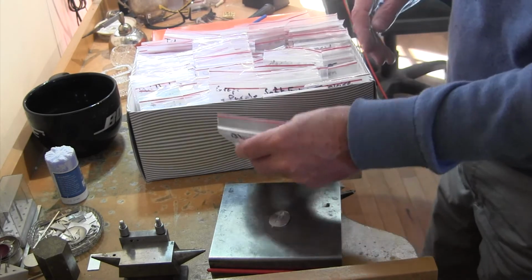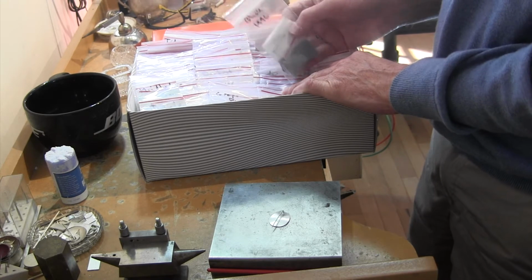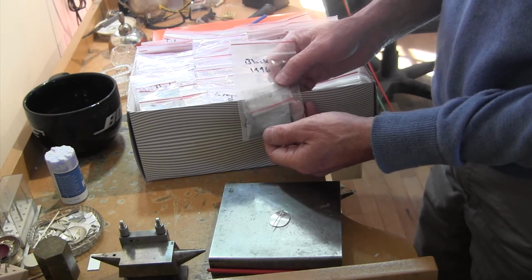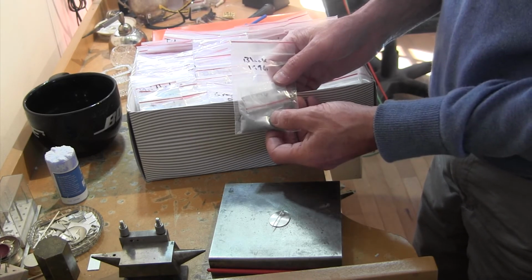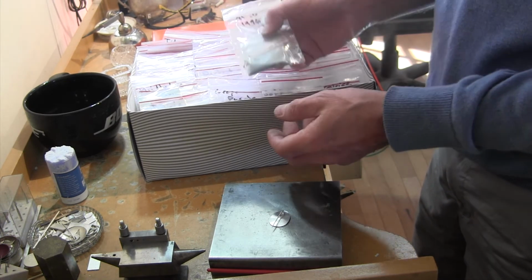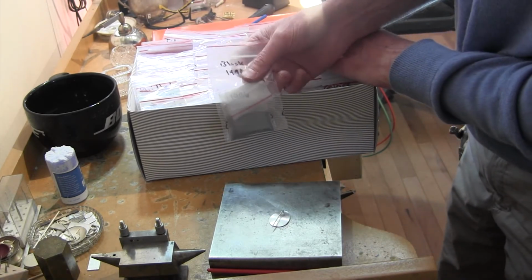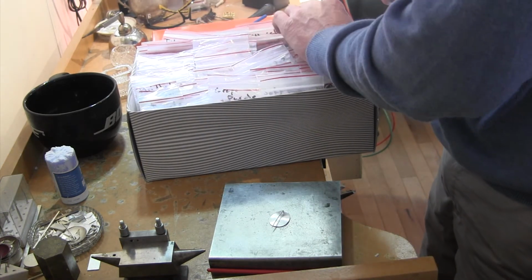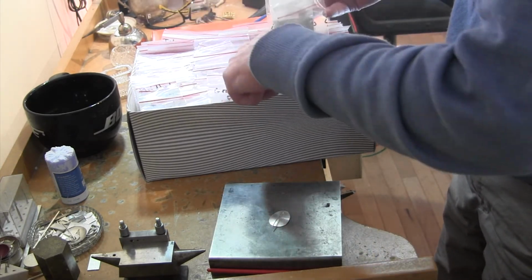Another thing you want to do, if you're really serious about it, is take every single one of your colors and fire it on something cheap, like copper, so you get an idea of what it looks like, because you never really know what it's going to turn out like. Even though you see pictures in the catalog and it tells you approximately what color it is going to be, it's never a given. Things happen.